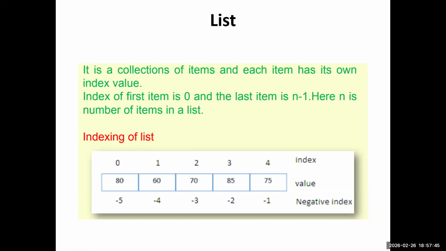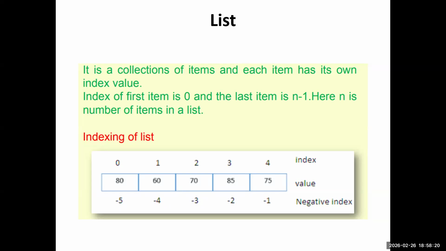What we discussed in last class? Indexing of list. Data types. So what are the data types available in Python? Numeric, dictionary, boolean, set, sequence type. Okay. So there are two types of data type available in Python.